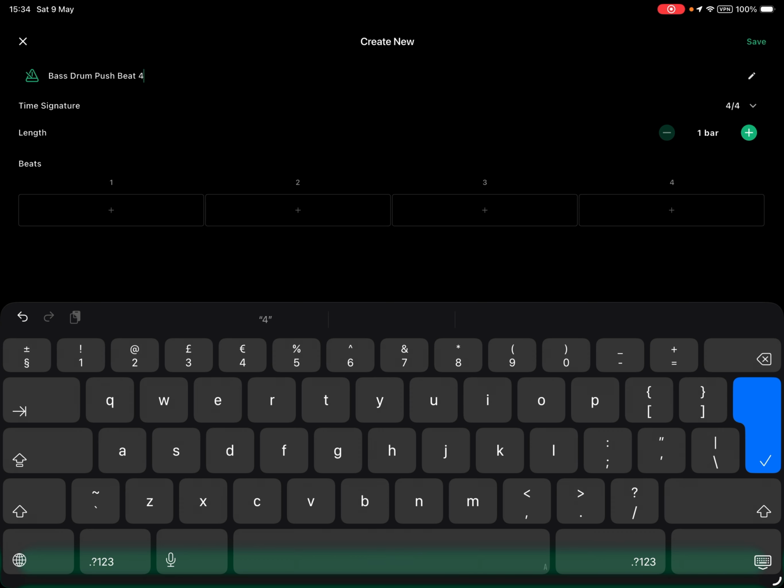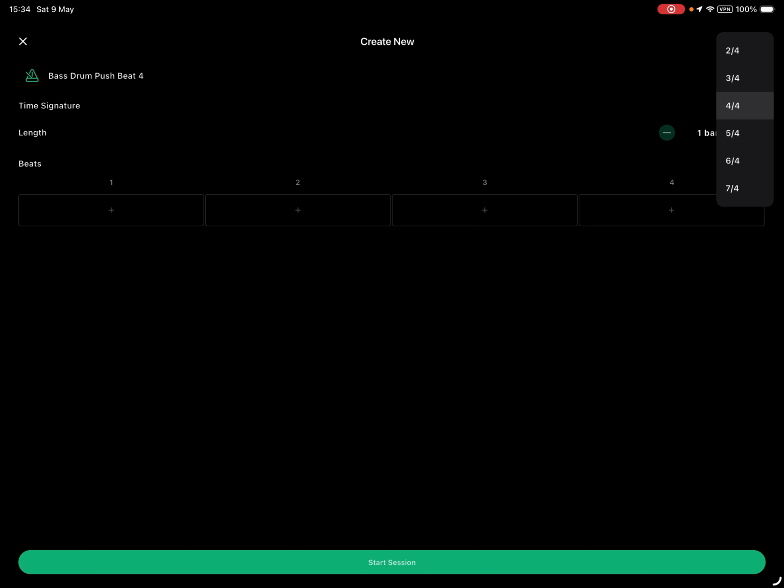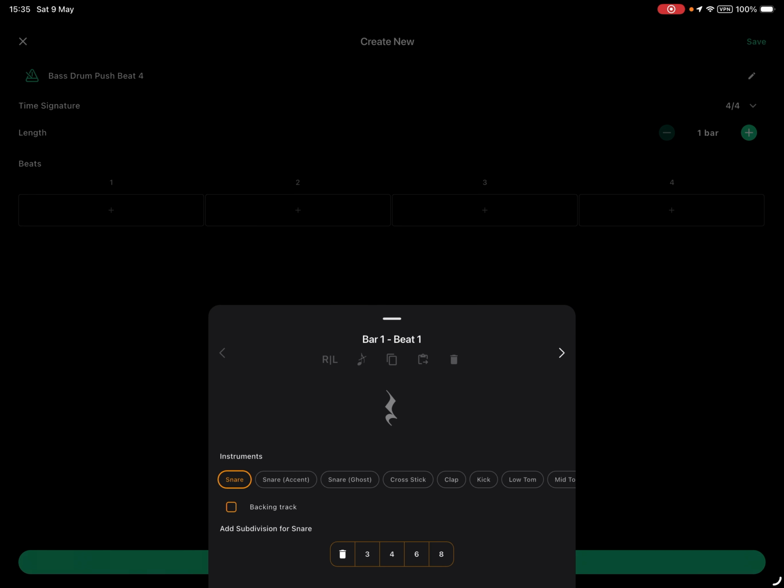Okay. Now this particular one is in 4/4, but you have the options to change that if you wish. Just going to do the one bar because it's going to be repeated over and over again. It can do 16 bars currently as a practice. But I only need the one bar and it'll be repeated. So, bar 1. We've got a kick and we've got a hi-hat in bar 1.